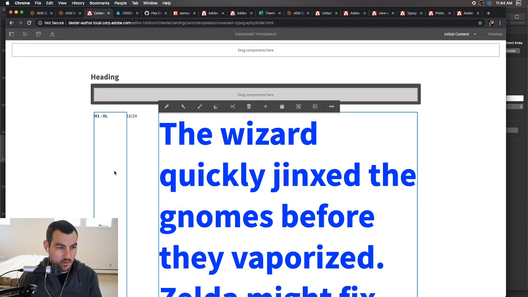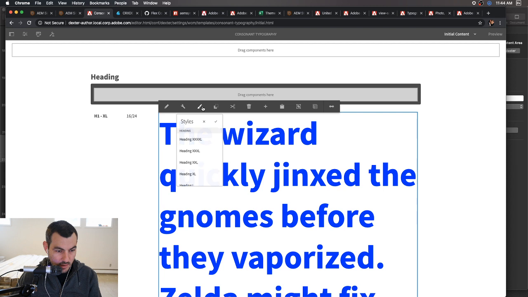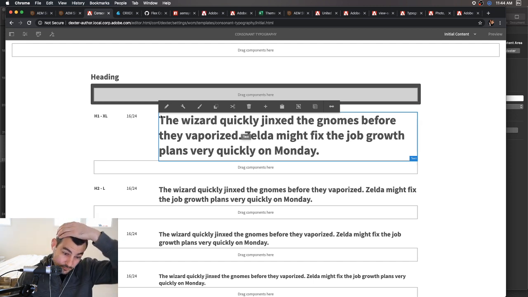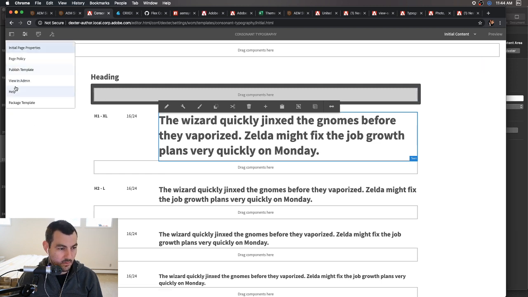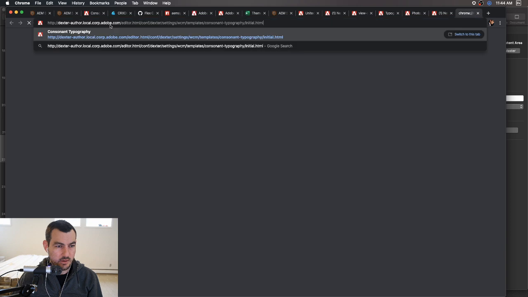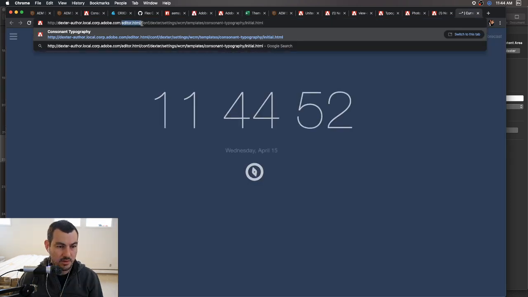Let's go to here, and we actually just want to pull that off. And so these are all default headings, so let's make sure that we don't have anything selected. Cool. Let's go. Oh, we don't have view as published here. Let's just fake it.